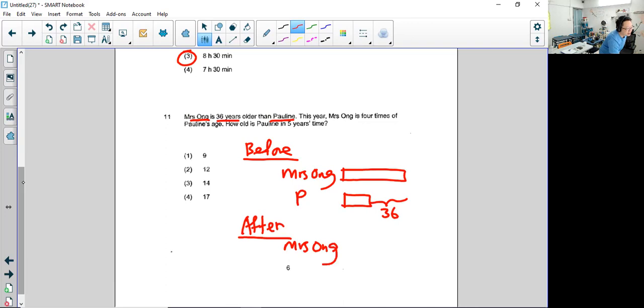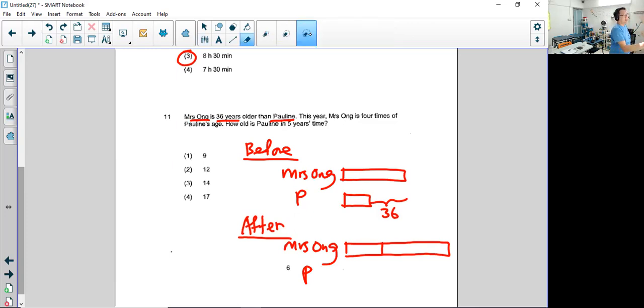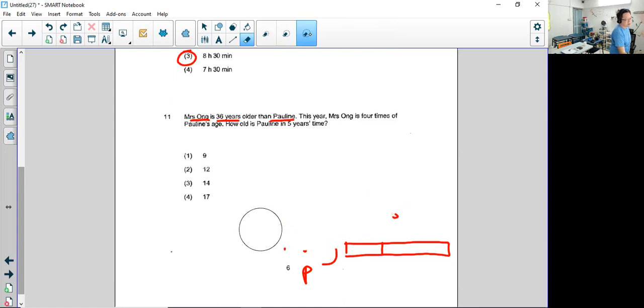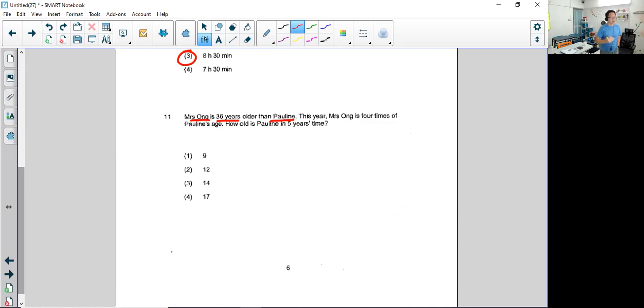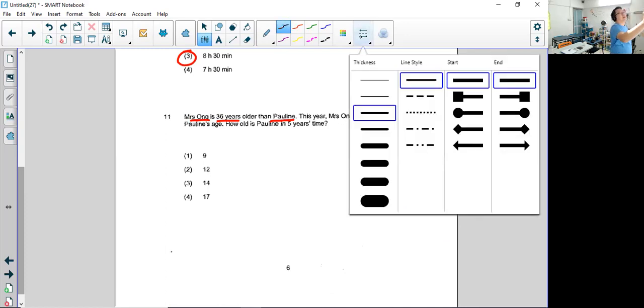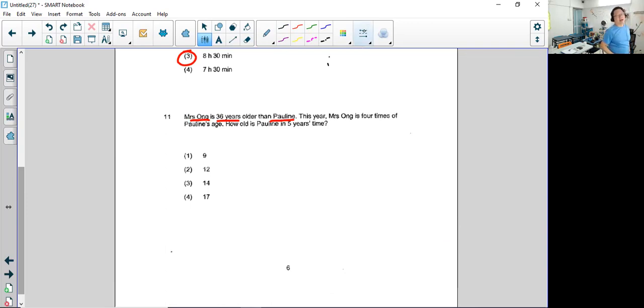All right, so what's the method here? The method here is to draw a model. So in 5 years' time, what will happen to their model? Their model will become longer in 5 years' time. So you should be drawing something a bit longer. No space. Okay, maybe I should erase everything and draw a bit smaller because there's no space. In the exam, if you find that there's no space to draw your model, then it's okay to just adjust it and make sure that your model is well drawn. If it's untidy or too small, you won't be able to analyze your model.